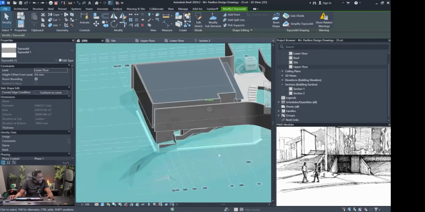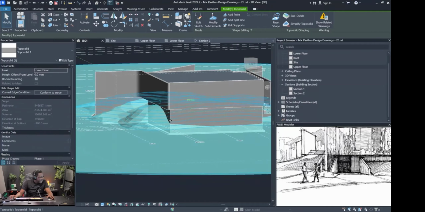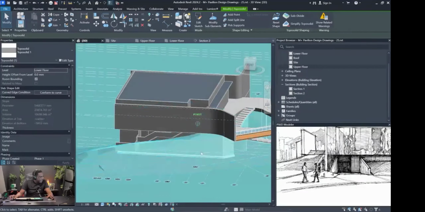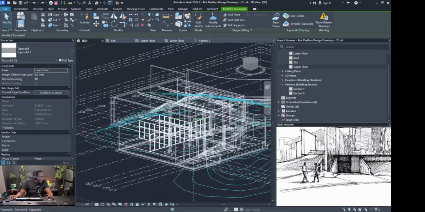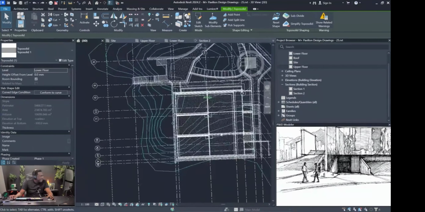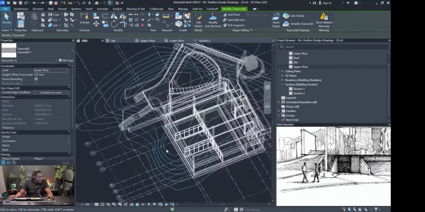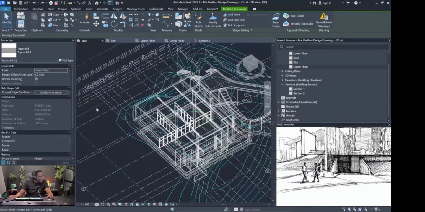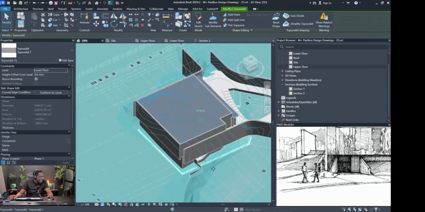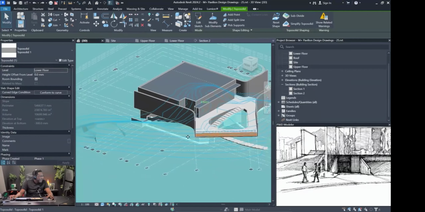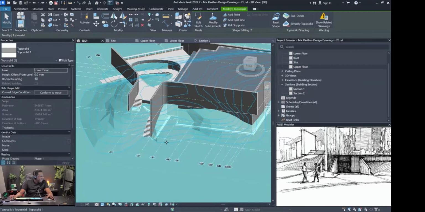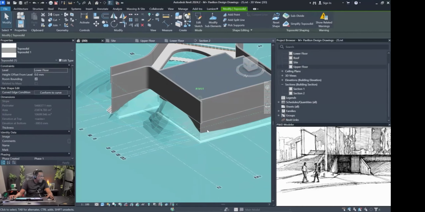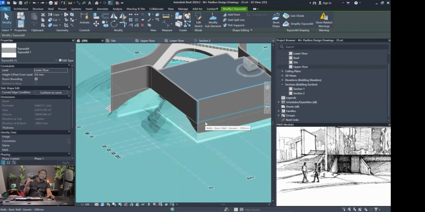Now, this is part of a much bigger thing we need to fix, because obviously, as you can see from the model, this terrain goes inside our building. So if I go to wireframe here, you can see that the terrain is actually going inside the building. But in reality, what would happen is that where the terrain hits the wall, the building would be dug out of that space, right? As you can see here. So what we need to do is, not only do we need to cut this entrance in here, but we also need to cut the terrain, so that wherever the building cuts the terrain, it is not going inside of the building model.